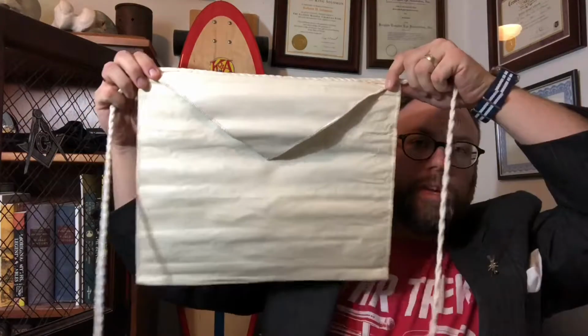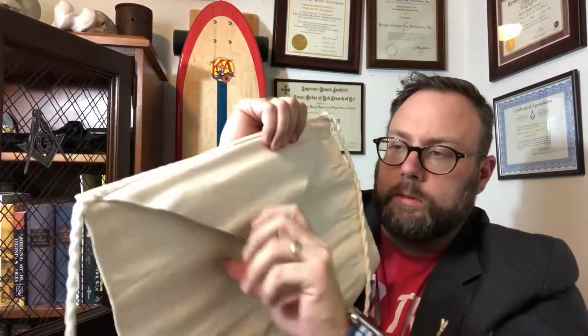That being, of course, this apron right here. So this apron actually is a really interesting piece. It belonged to a gentleman in my family. It is a plain white apron. It is pretty nice. It's not super rolled or anything, but under the flap it says presented by Arcana Lodge number 187 AF and AM to Brother Robert Ross Salmond Jones Jr. Initiated March 28th, 1956, passed April 11th, 1956, raised May 12th, 1956.